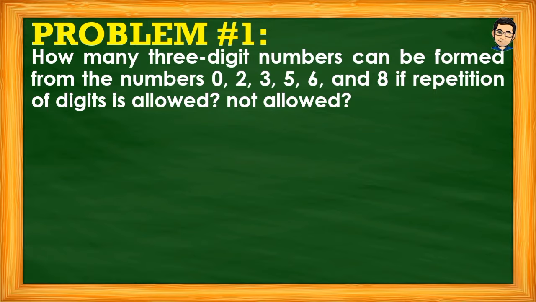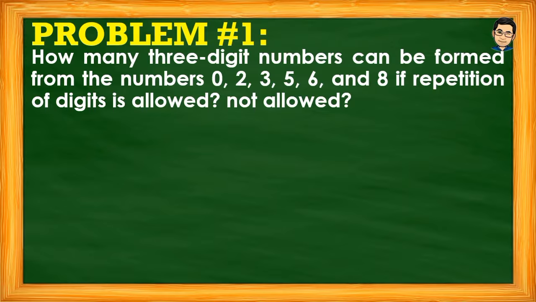How many 3-digit numbers can be formed from the numbers 0, 2, 3, 5, 6, and 8 if repetition of digits is allowed? What if repetition of digits is not allowed? Okay, so ang hinahanap po natin dito yung bilang ng mga 3-digit numbers na pwede nating buuin gamit yung 6 na numbers na given. So una muna natin yung repetition of digits is allowed.